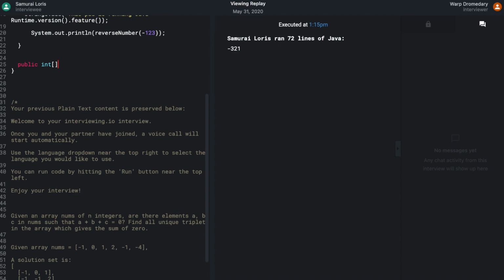Maybe let's just use list. That is easy. Do you want the return type to be an integer array? The return type should be an array of arrays. Okay, is list of list okay too? List of list is fine. Sure.